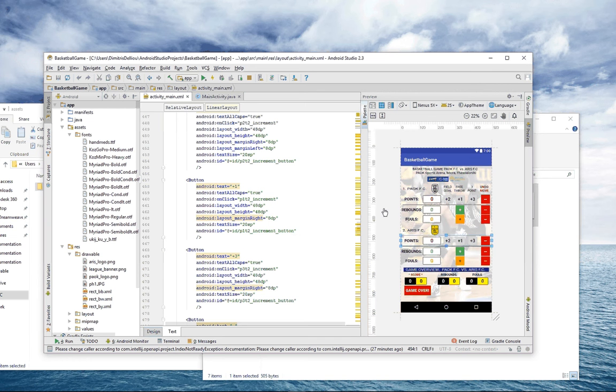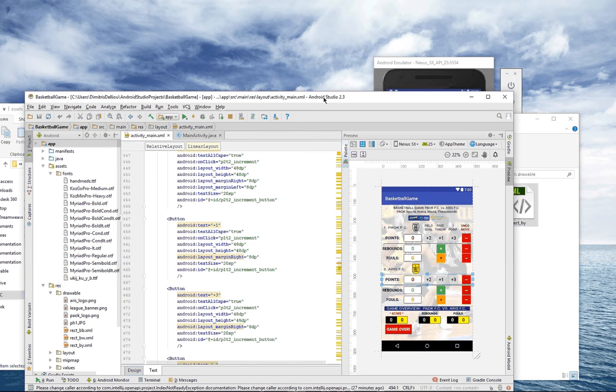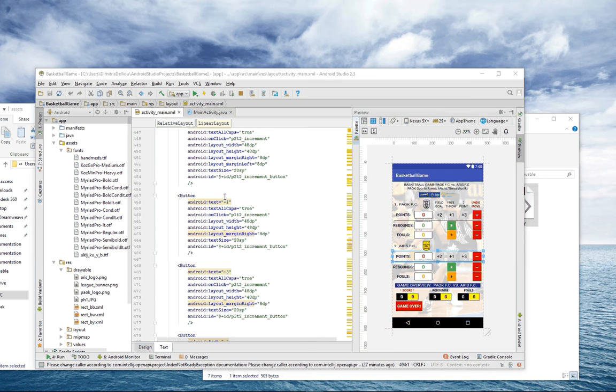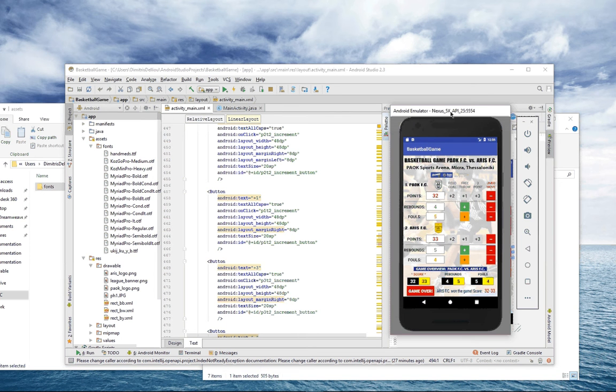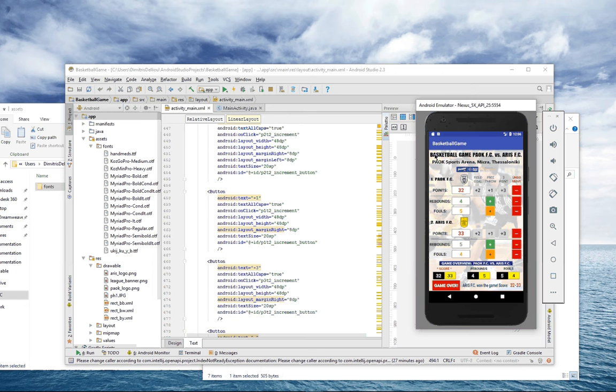Okay, let's see some basics. I explained this in my previous project, but I will explain what is happening here. I have used custom fonts. I will show you how this application shows on a phone. It shows like this. I used custom fonts here, and there are some drawables, some images where I put each.